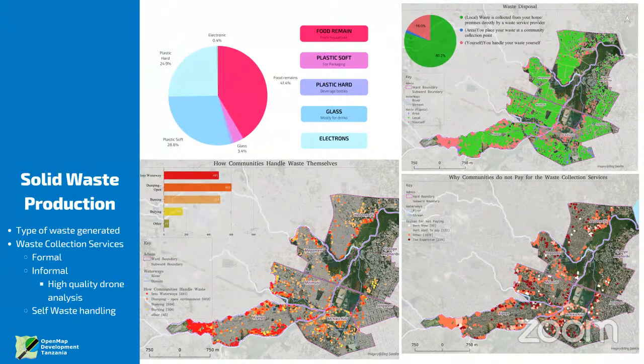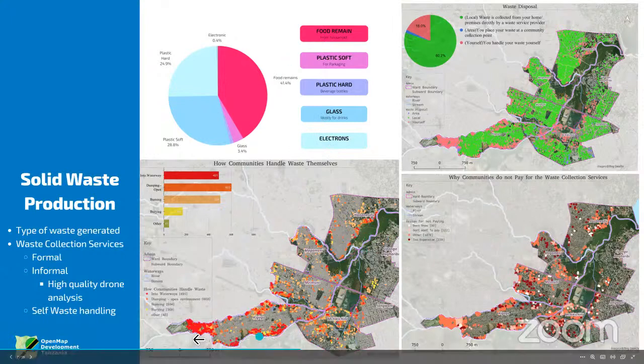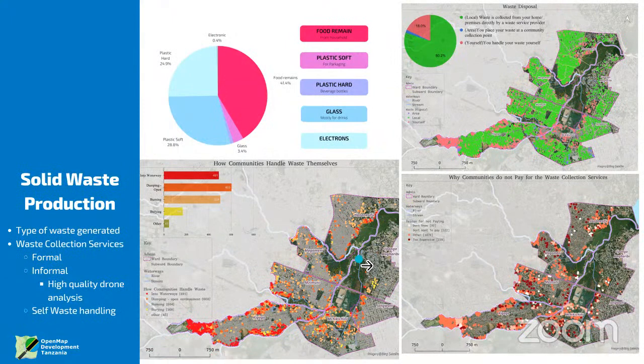From the data that we have been collecting, it seems like most of the waste that is produced is from food remains. And we also see that communities are willing to get the service of waste collection. But those who do not get waste collection services handle waste by themselves. As you can see, the maps show a large number of communities that handle waste by themselves, and most of them are living along the rivers. So the alternative for them is either burning, burying, or dumping the waste into the water channels, which has a direct impact on water accessibility as well as hygiene in the community.